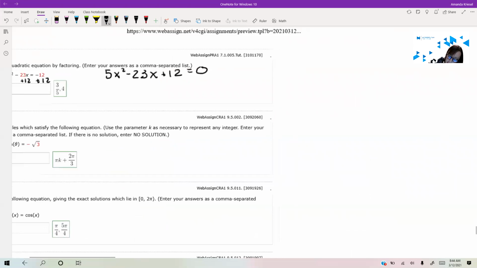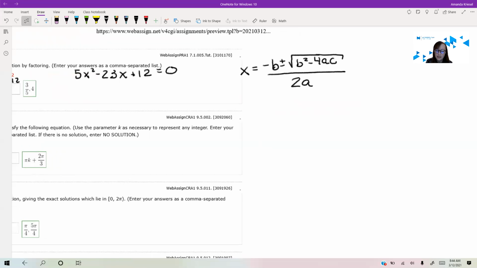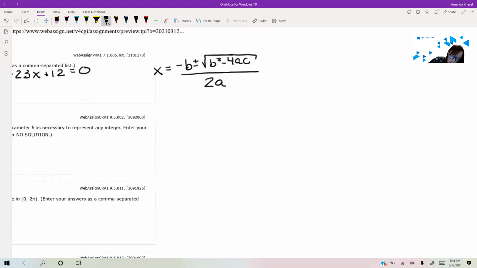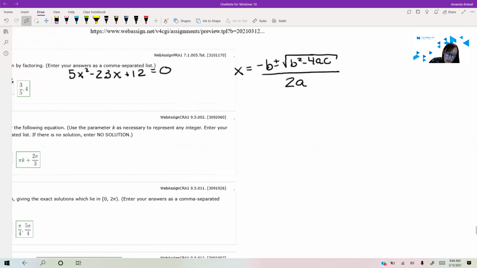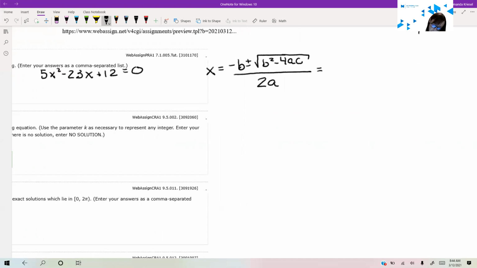So then this says, you know, x is going to be equal to negative b plus or minus the square root of b squared minus 4ac. Again, if this is where you're getting stuck, stop the video and take a look at, hey, I need a refresher on the quadratic formula, solving using the quadratic formula, that kind of thing. Trying to move my camera.